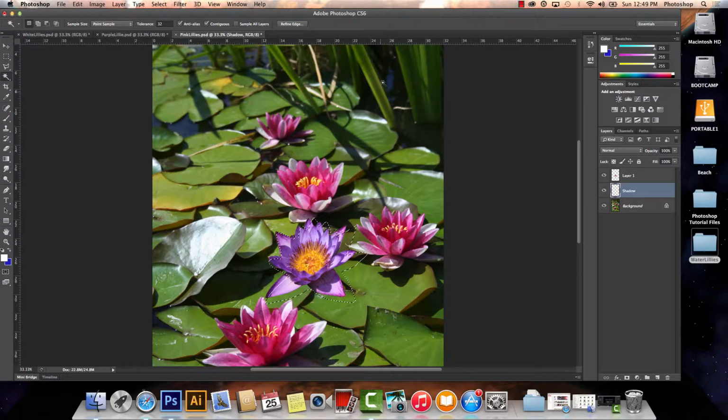Alright. Now, I'm going to come over here to my paint palette tools, my color selection tools, and select black. And then I'm going to come over here and select the paint bucket tool. And we're going to fill this area with black. Now that looks a little bit harsh. I don't know about you, but I think that's probably a tip-off that that's not real. It's not the way we want that to be.